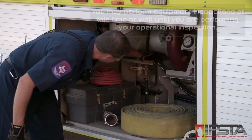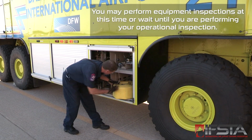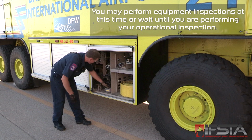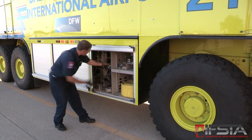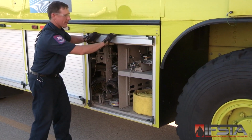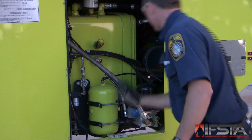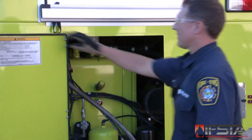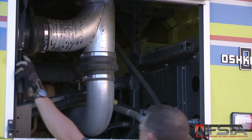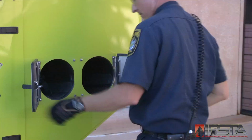Check all equipment compartments. Check that all equipment that is supposed to be in each compartment is actually there, properly stowed, and in operating condition. Check that the compartment lights are operating. Ensure that the compartment and equipment it contains are neat and clean. Make sure that each compartment door opens and closes properly and latches tightly.